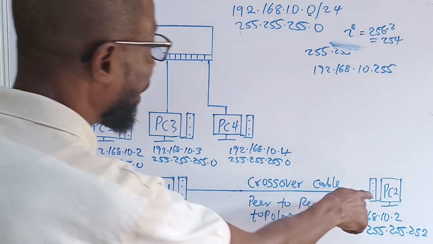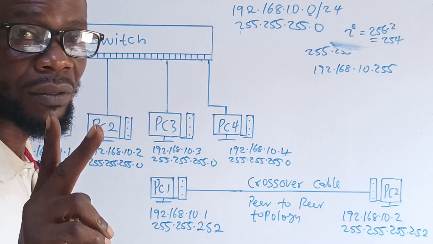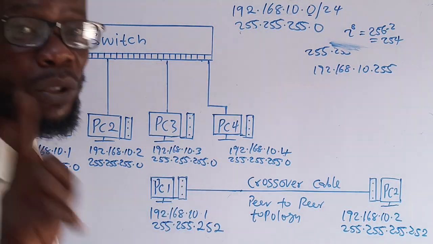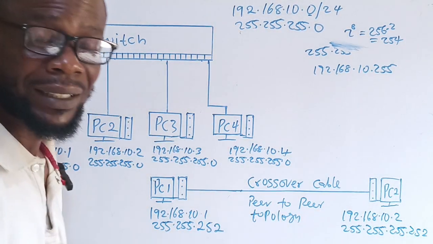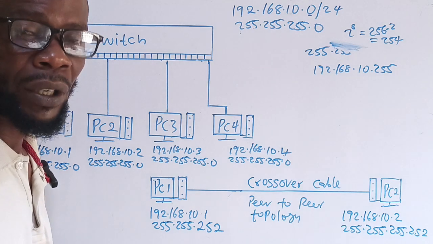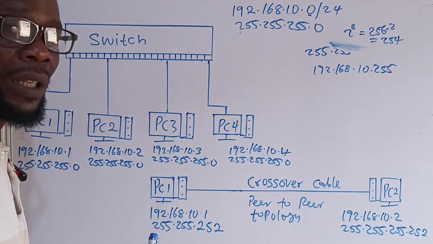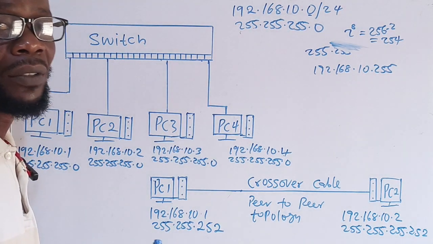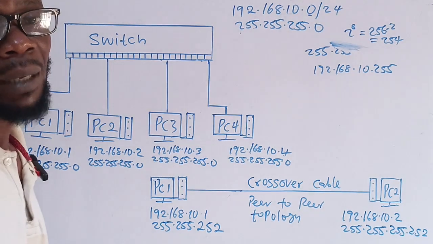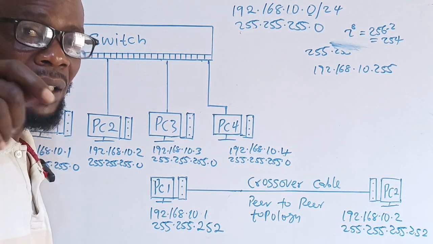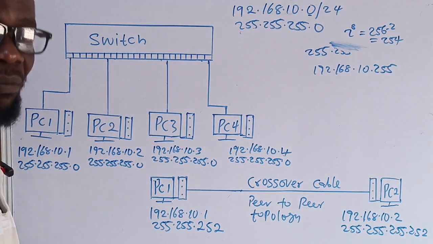Now, this is peer-to-peer. You can use this to network just 2 computers. In a peer-to-peer network, only 2 computers use a crossover cable. If 2 of you are students and you have laptops, you can take a crossover cable, connect it to the network interface card of your laptop and the other end to the network interface card of his laptop, and assign IP addresses. If you don't know how to assign IP addresses, there's a video I made on how to assign IP addresses, where I use my computer to do it practically.